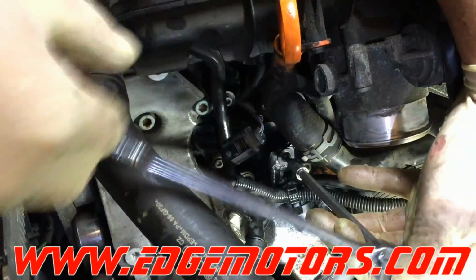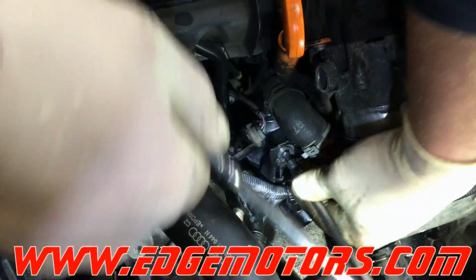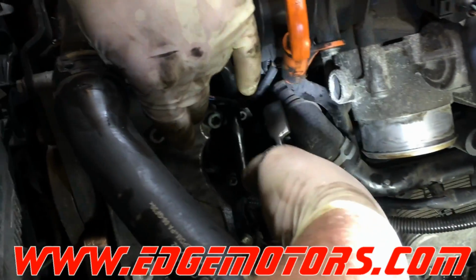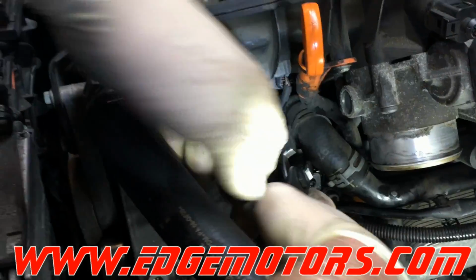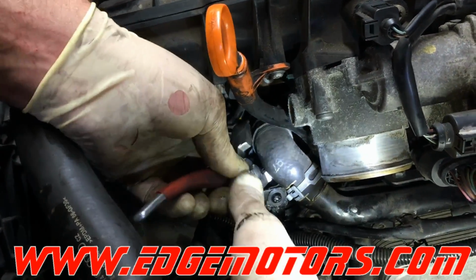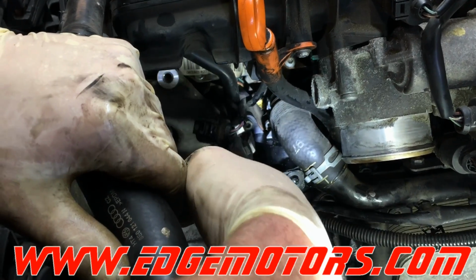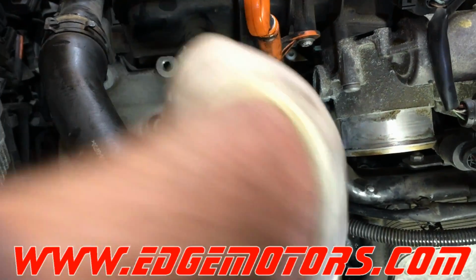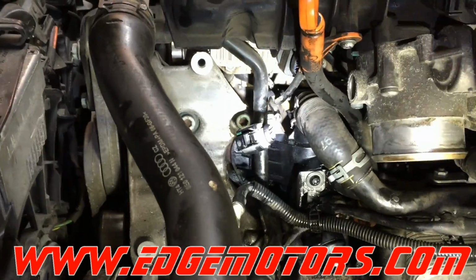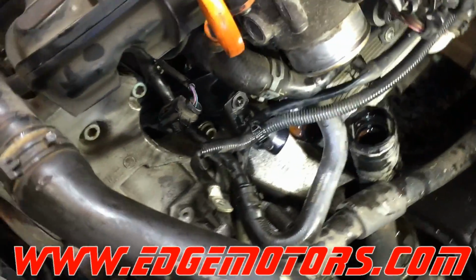I wouldn't use power tools to tighten it, as it's going into the thermostat housing, which is plastic. It's very easy to mess up the thread in there. So just hand tighten it. Put the clamp back onto the upper pipe. Make sure the pipe is in all the way. Make sure you put the clamp on in a position so it's easy to take off next time if you need to, just in case. It's better if you don't need to.